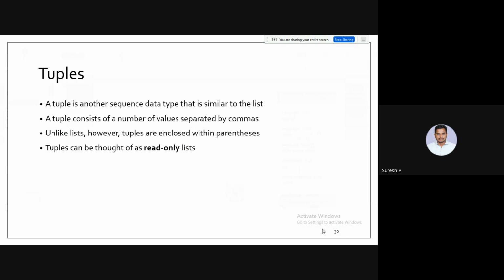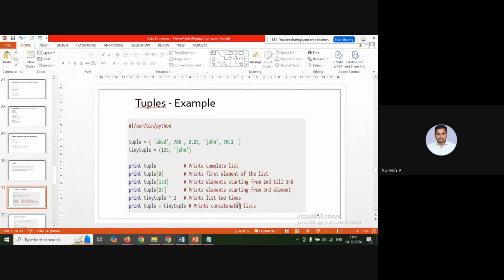A tuple also has a set of elements separated by commas. Unlike lists, tuples are enclosed using parentheses, while lists are enclosed using square brackets. Another difference is that a list can be modified, but a tuple cannot be modified. So a list is mutable, and a tuple is immutable. That is one of the important things.